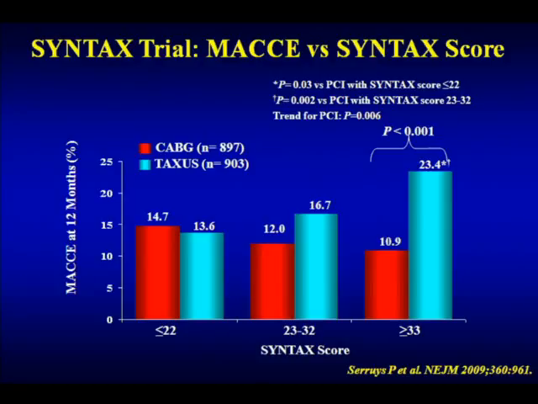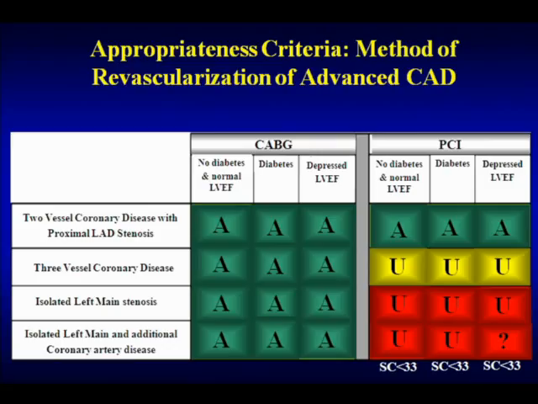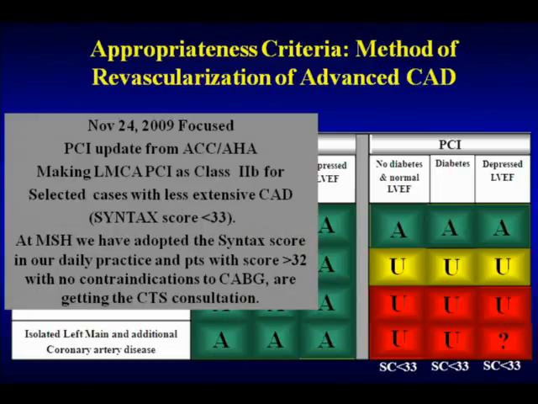And this was not only true for the overall cohort, it was also true for the left main. As you can see here, what we learned is that the choice should be, should we worry about the left main? And of course, there are still a lot of proponents of appropriateness criteria, where it has been said that isolated or associated left main disease have a significant outcome with PCI. But we all know now, based on the recent guidelines and also the focused update, that PCI is 2B even for left main.